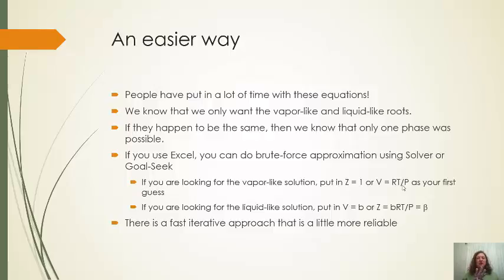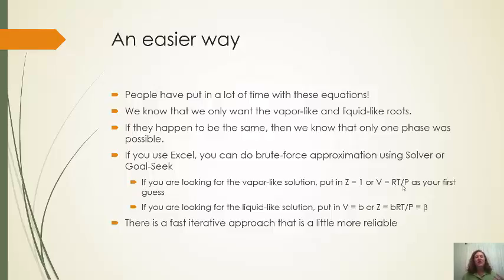Remember, I'm going to get three answers. I want either this one or this one. I don't want the middle one. And so therefore, if you start with an answer that's close to the answer you want, iteration is going to take you to the answer you want most of the time. So if you're looking for something that's like a gas, vapor-like, put in z equal 1. Say, I think ideal gas law would be a good approximation. So if you've got an equation in z, put in z equals 1. If you have an equation in v, put in v equals RT over P. Use the ideal gas law as your first guess.